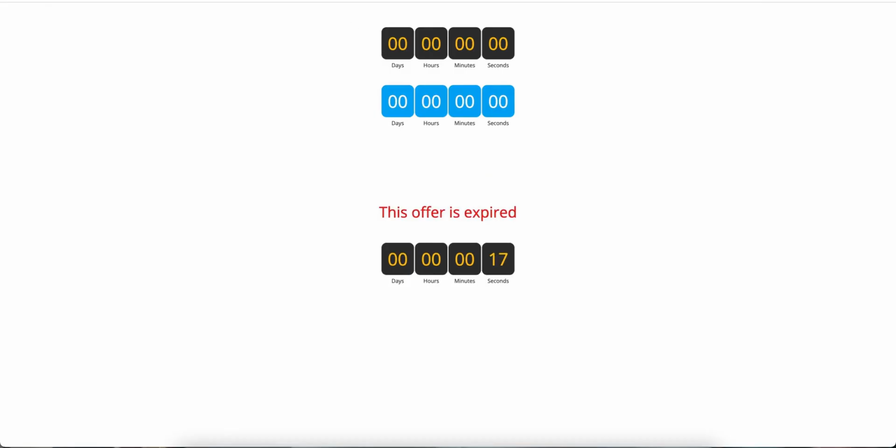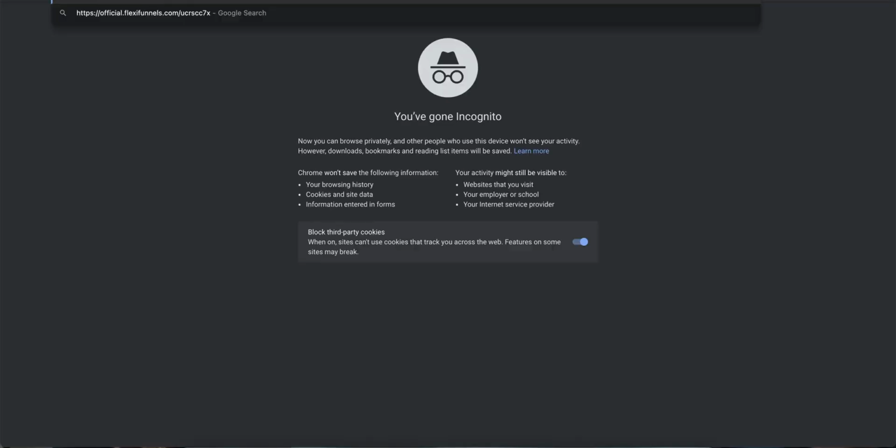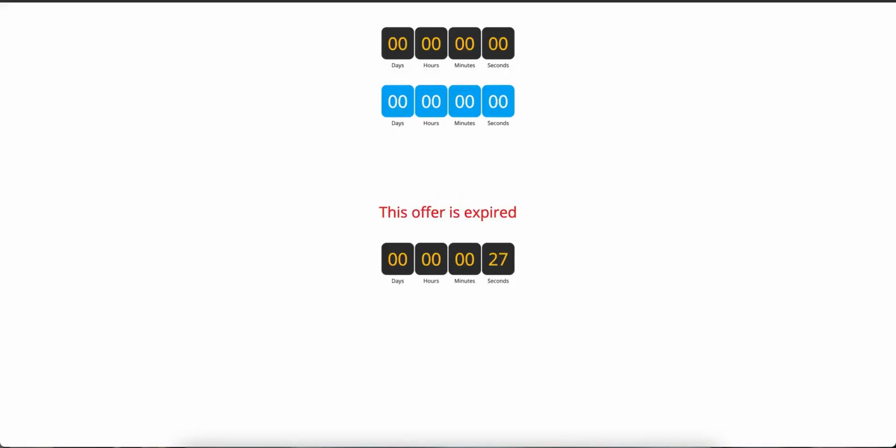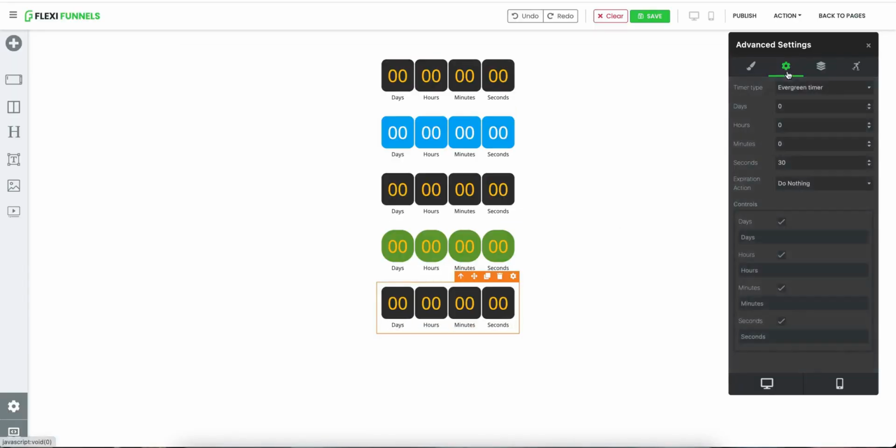But just in case, if someone opens this page in a new incognito window, for example, or if a new person opens this page in a completely different time zone on a totally different day or at a different time, they're still gonna see the same timer, which is 30 seconds. So basically, every single visitor is gonna see 30 seconds here, all right? Or whatever time you have set here in the settings, depending on the timing you have configured. So every single visitor, that is. Whoever is viewing this particular page or timer, no matter when they see it, they're only going to see 30 seconds. So this is an evergreen timer.